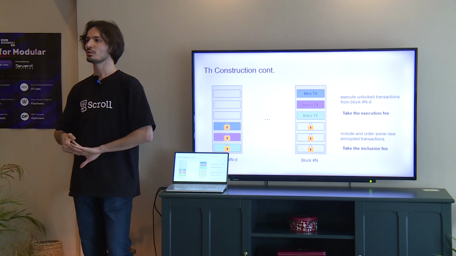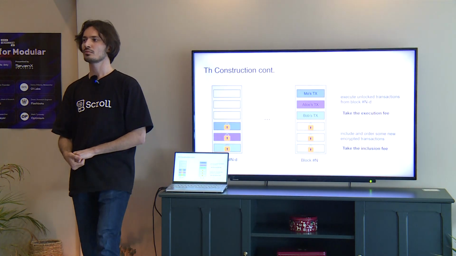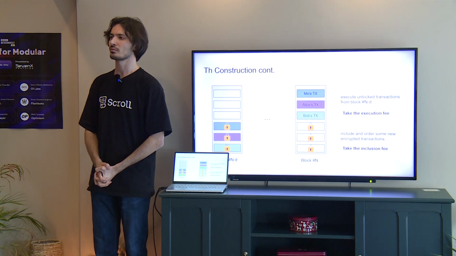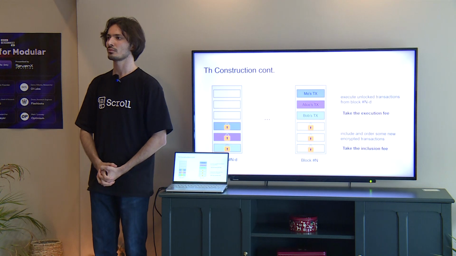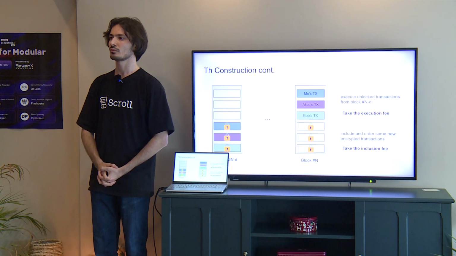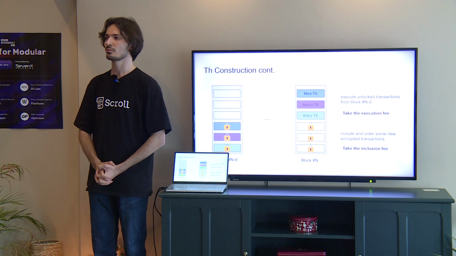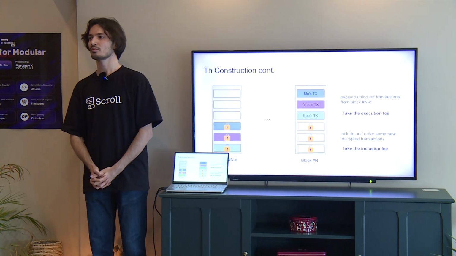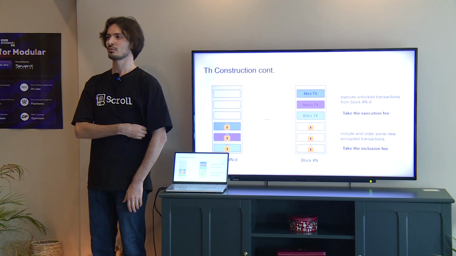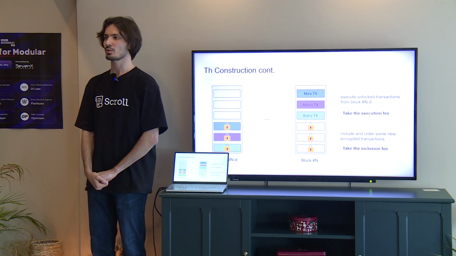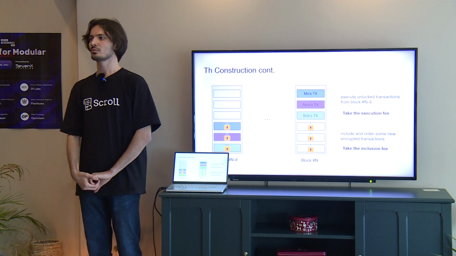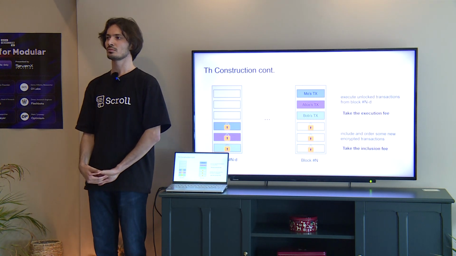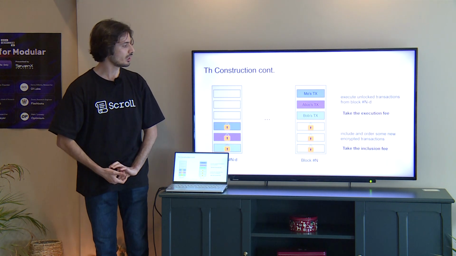About the inclusion fee. One idea, just for inspiration, is you can partially hide some fields in a transaction, for example the destination address and also the call data, while we can reveal all the rest of the data, like the transaction fee or gas price, so that we can exactly calculate the inclusion fee when the transaction is submitted, while we have no idea what the transaction eventually will be.